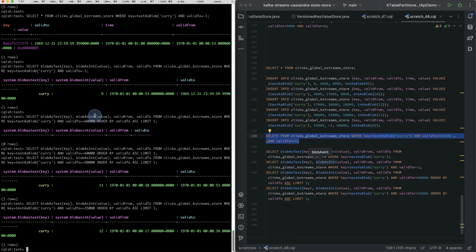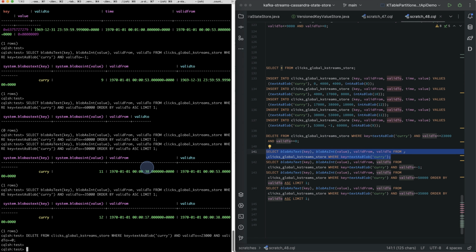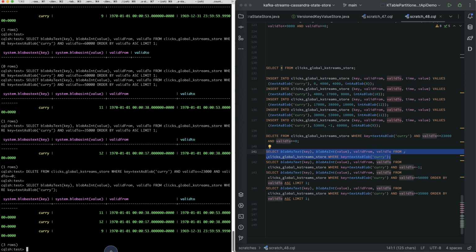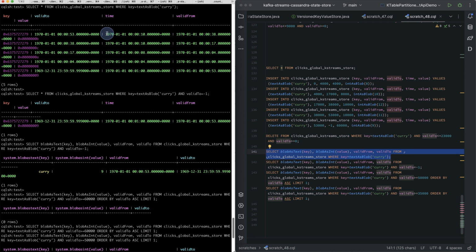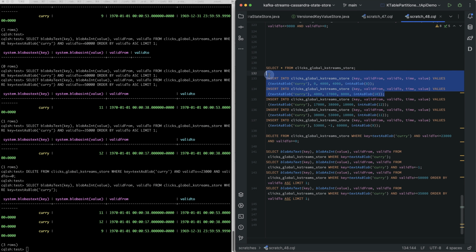If we now run that and again select all our records, we should now have fewer records than we had originally, because those first two should be gone. Yeah, so we only have the $12, $11, and $9 records left.